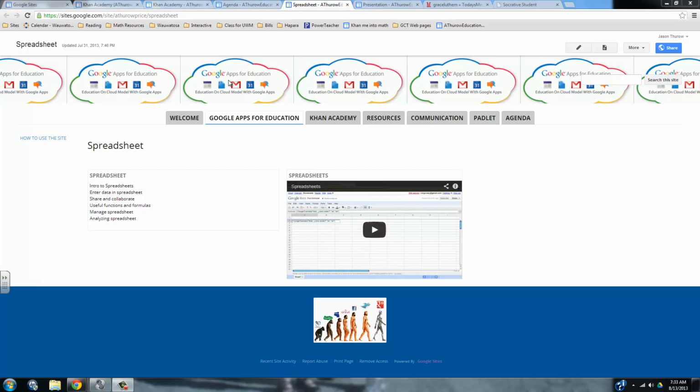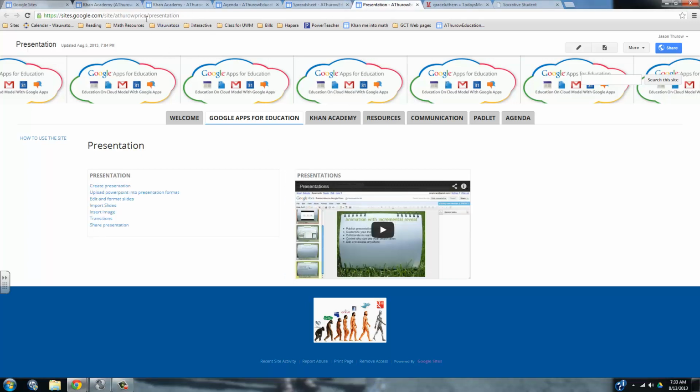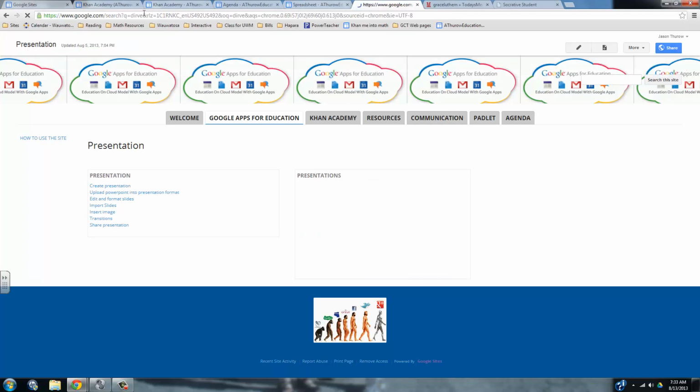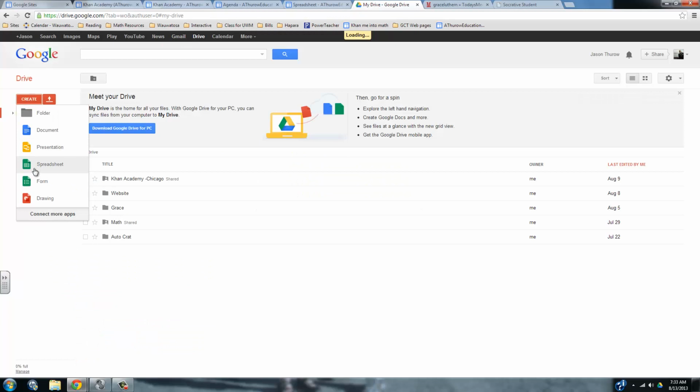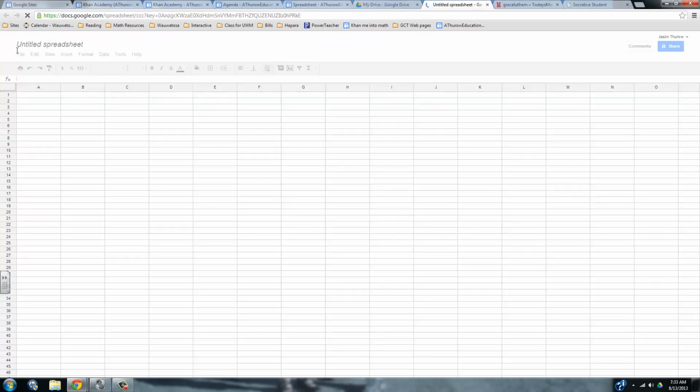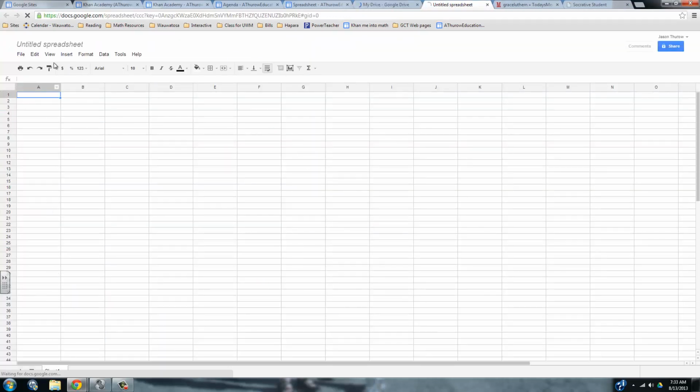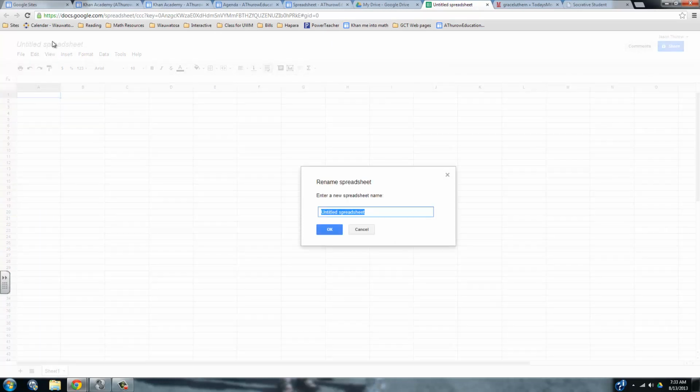You can make multiple tabs. Let me pull one up real quickly. So if I go to and I go create a spreadsheet. If you look here, many of the things are very similar. Again, the first thing you want to do is name it and file it somewhere. So I'm going to name it test spread.